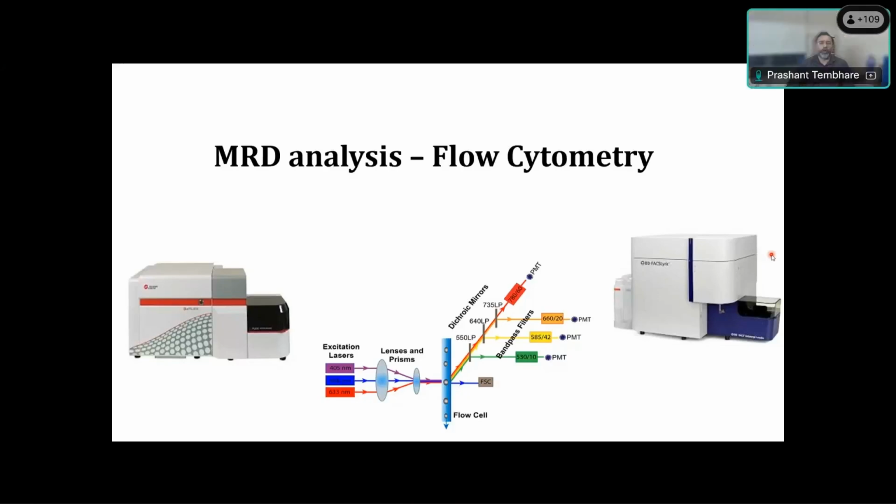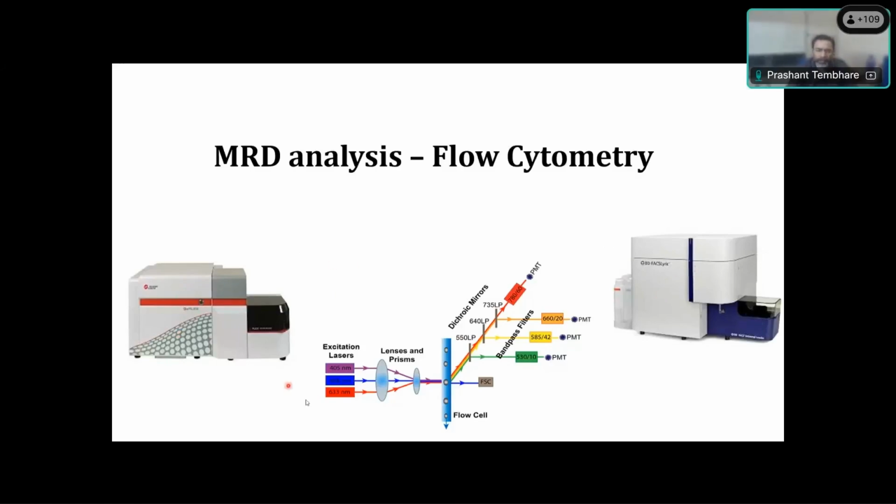Okay, now I'm going to focus on flow cytometry, and we'll go first to the BLL, followed by TLL. But before that, I'm sure there are a few students who couldn't attend the flow cytometry talk, so I'm going to briefly mention how flow cytometry works. This is just an example of two flow cytometers which are commonly available in the clinical lab. This is from the company Beckman Coulter. This is from BD.